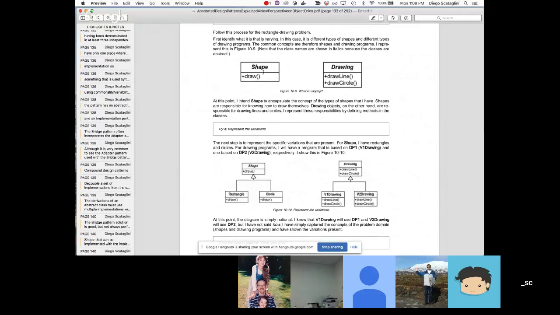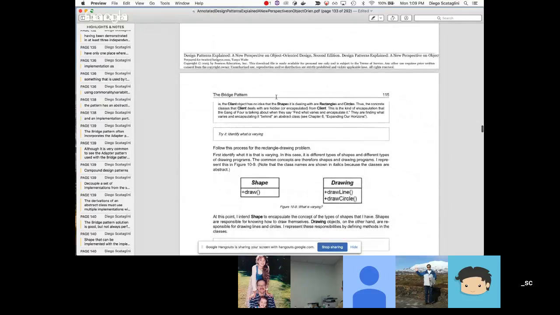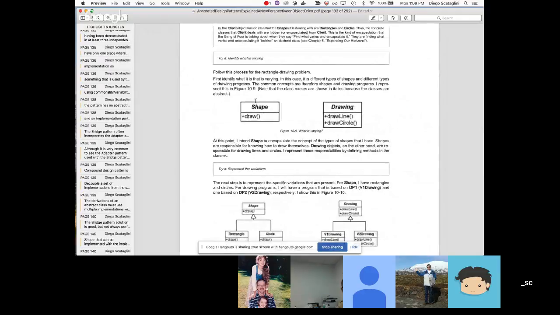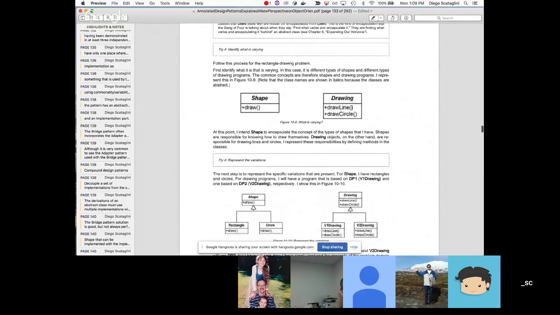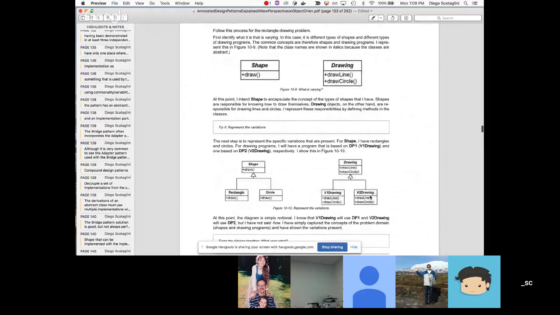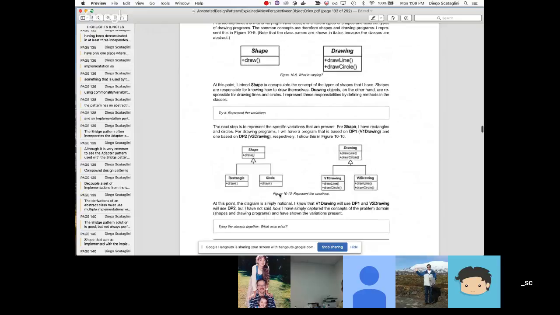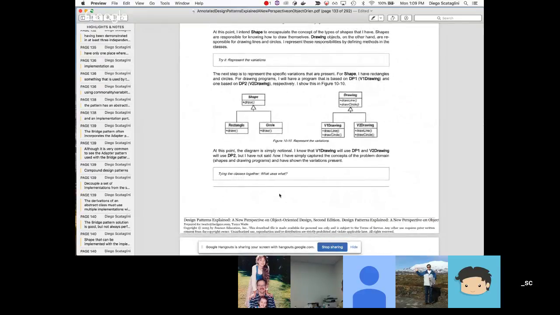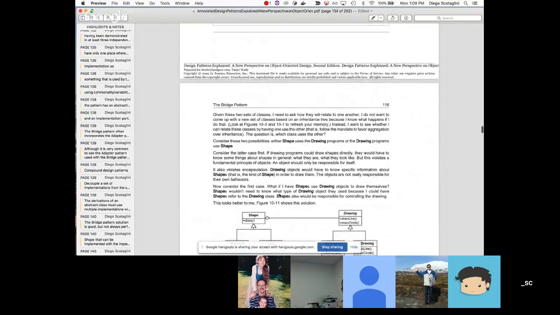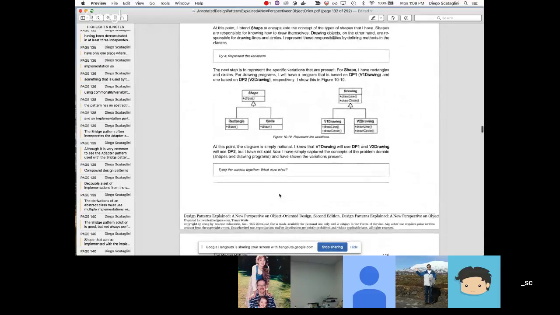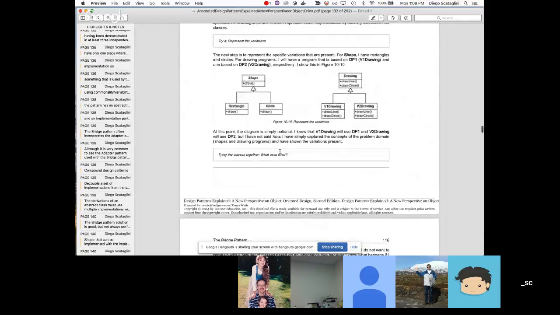Oh, actually, that's what it did. By looking back there, we saw that we have a shape and drawings, and drawings has a V1 drawing, a V2 drawing, and shapes has rectangles and circles, and then it eventually is trying to say, okay, how do we tie these two things together?